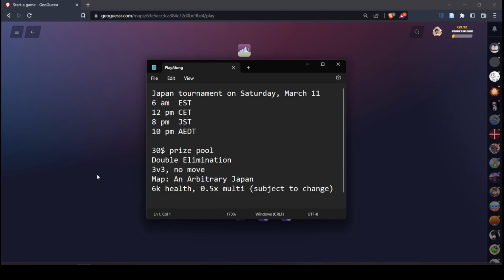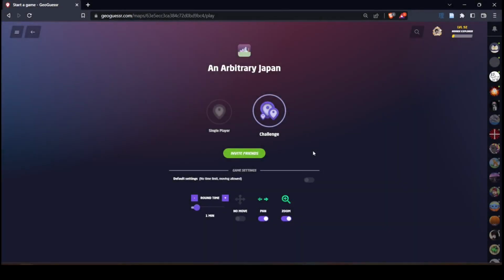And now for the play along games. Before you watch the rest of the video, go play the challenge links. They will be in the description below, I guess underneath the server link. There'll be one game on an Arbitrary Japan and one game on a Balanced Japan. At least that's the current plan. And it'll be 1 minute and no move.